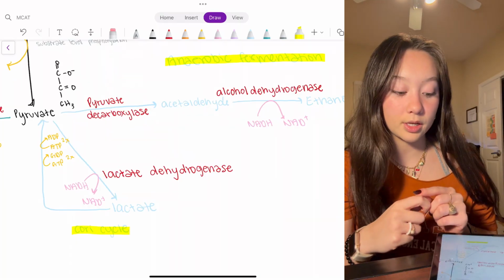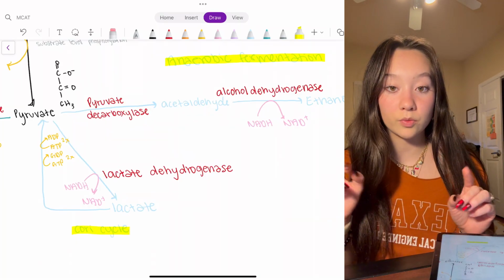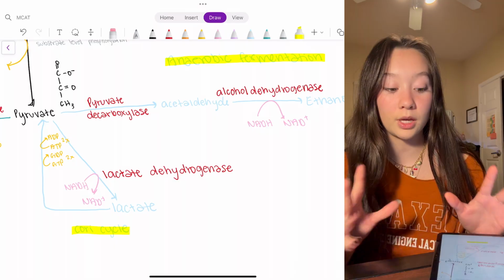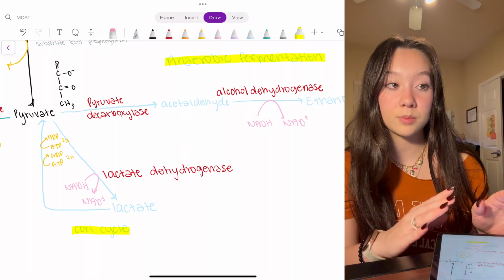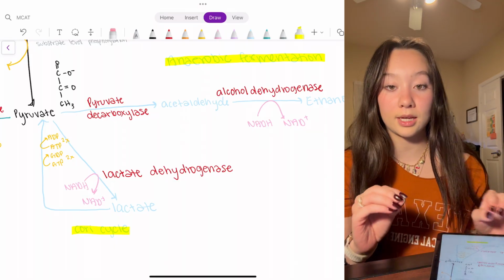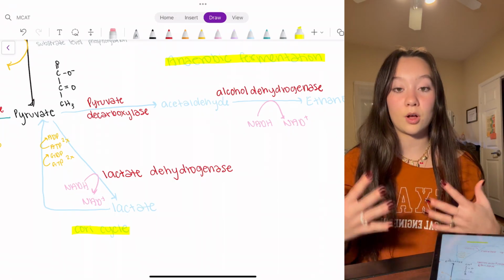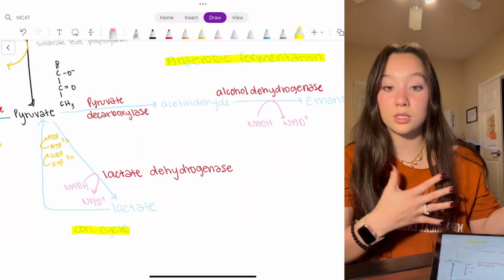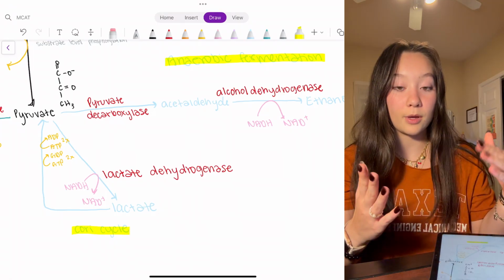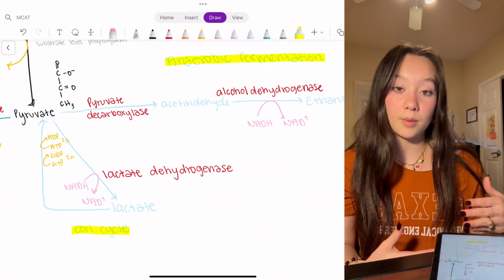And for the Cori cycle, from going lactate back up to pyruvate, we're not producing NAD+, so that's not the main purpose of this pathway. This is really just to prevent lactate buildup. So if you're exercising a lot and your body doesn't have enough oxygen, you're going to go through this anaerobic metabolism. And by doing that, lactate is going to build up in your muscles.